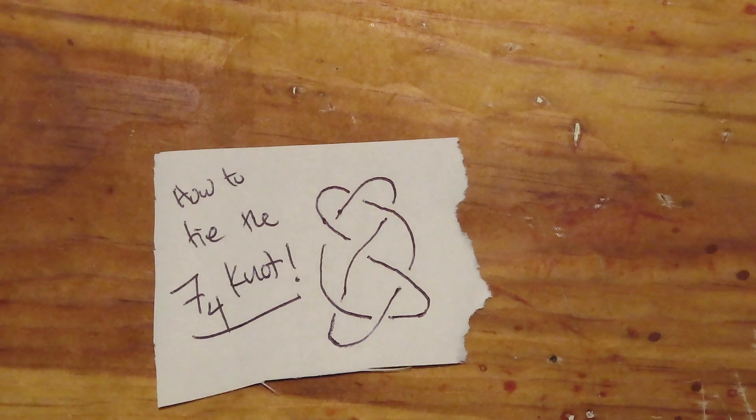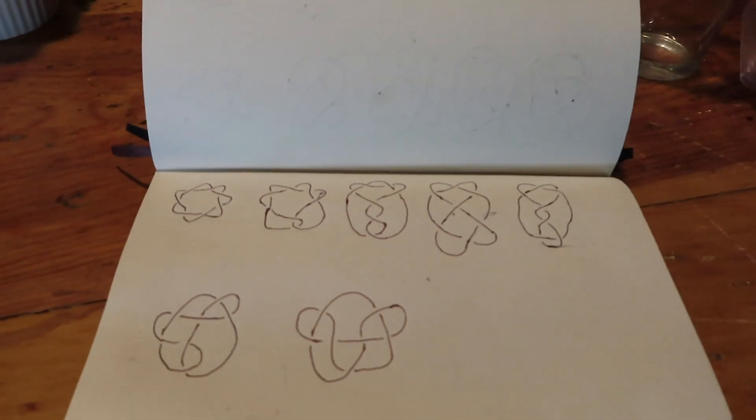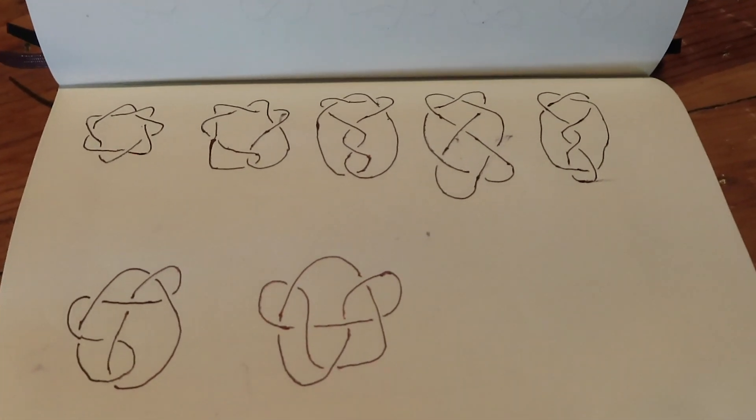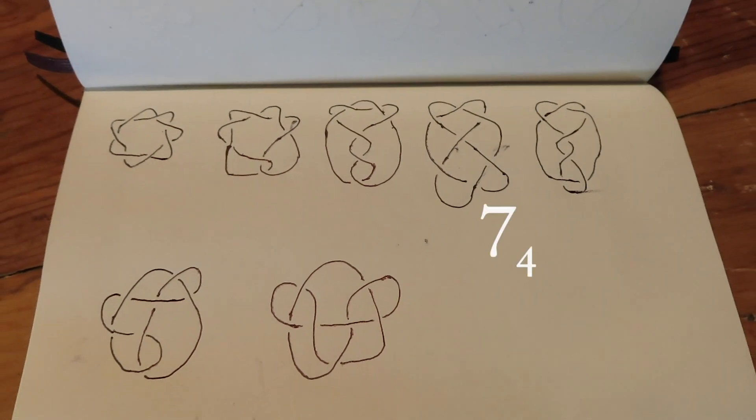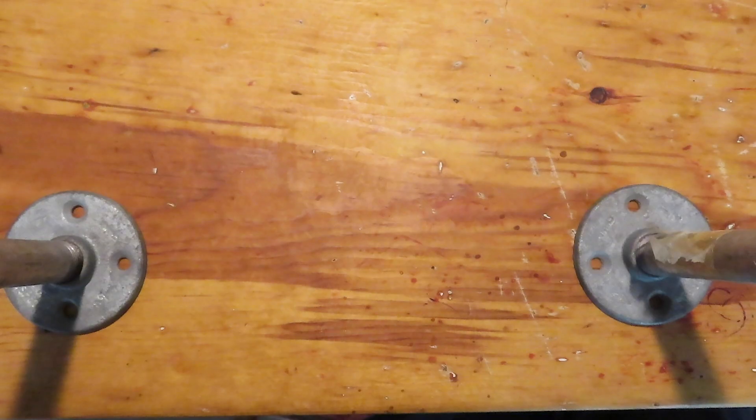Howdy! Today we are tying the fourth of seven knots with seven crossings. This knot has been made famous in various contexts, known particularly as the so-called endless knot. For you Alexander Briggs accountants, it's the seven four knot. Let's tie in.